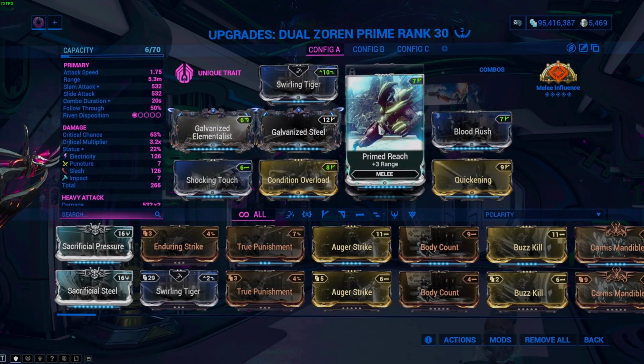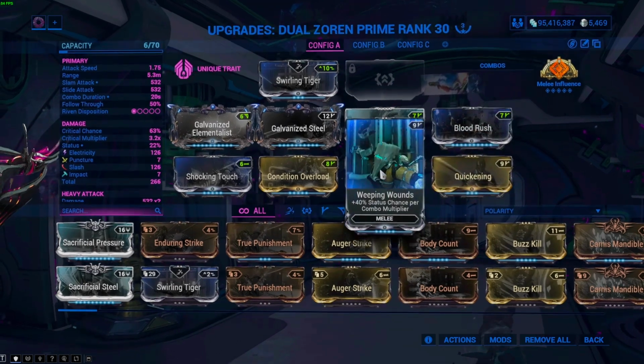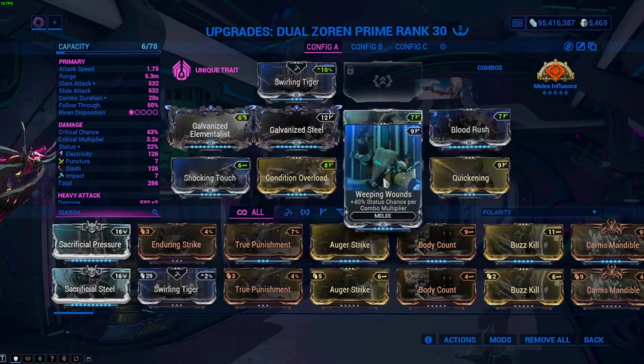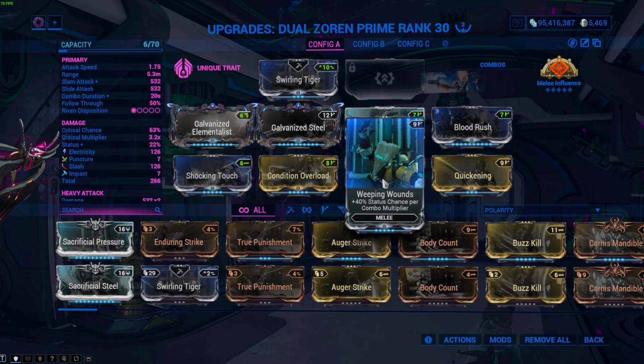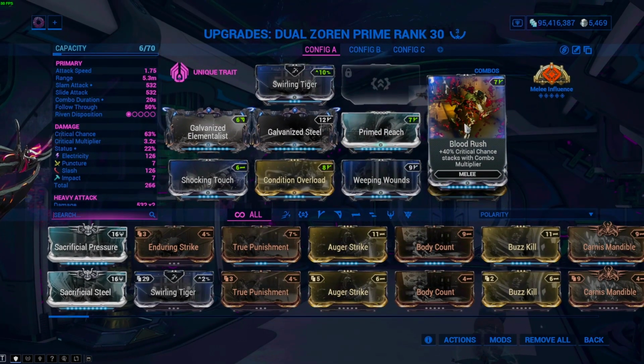Prime Reach for range. Blood Rush, 40% critical chance, stacks with combo multiplier. Weeping Wound gives you 40% status chance, stacks with combo multiplier. After like 12x, which is the cap, combo multiplier, both of them give you like 440%. This one gives you status chance, this one gives you critical chance.